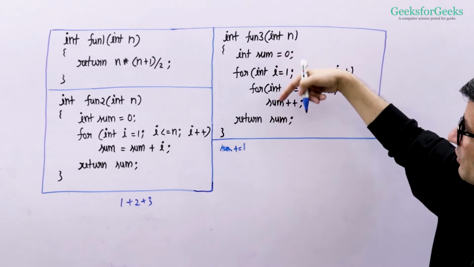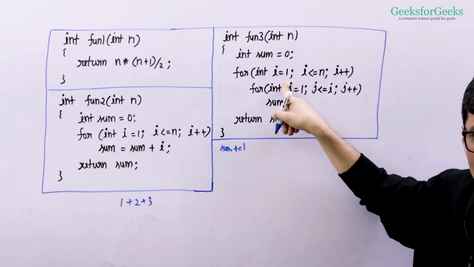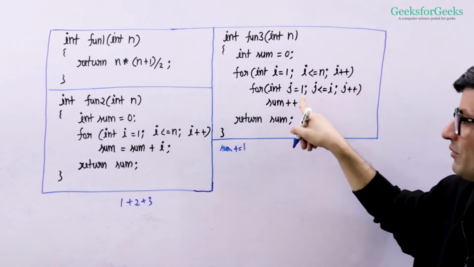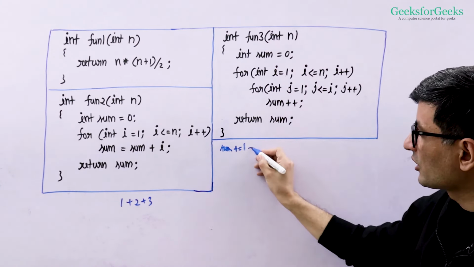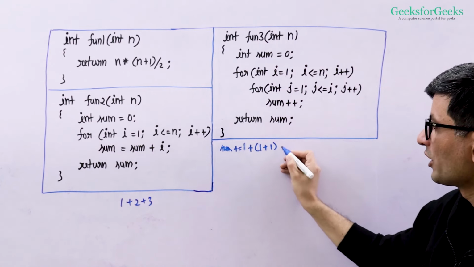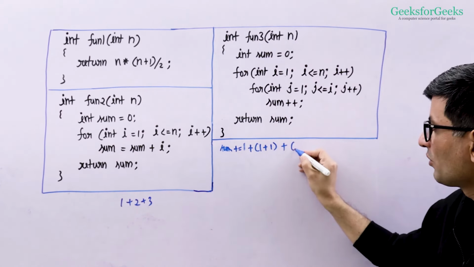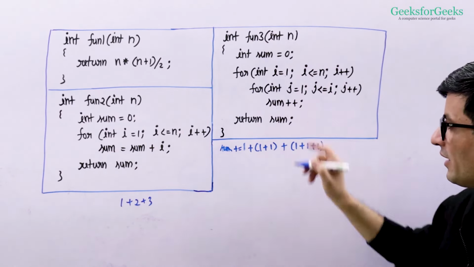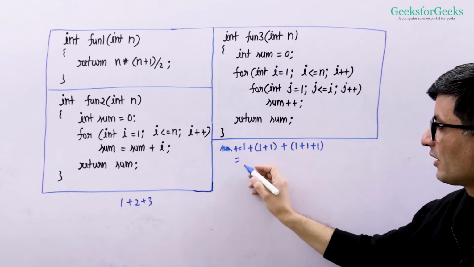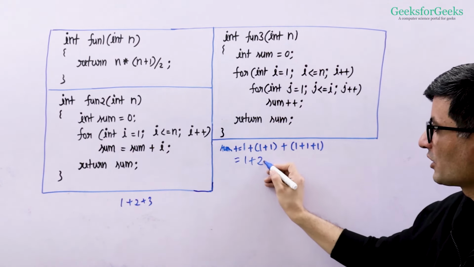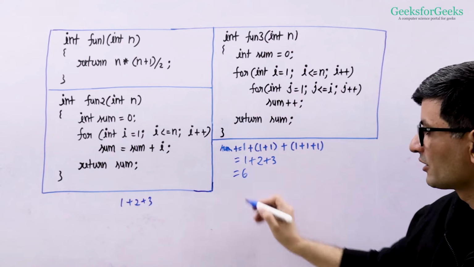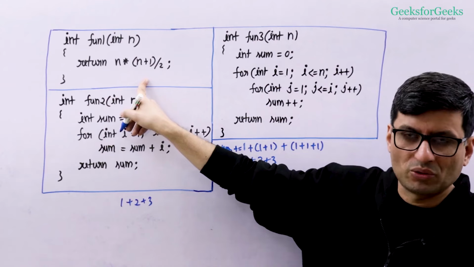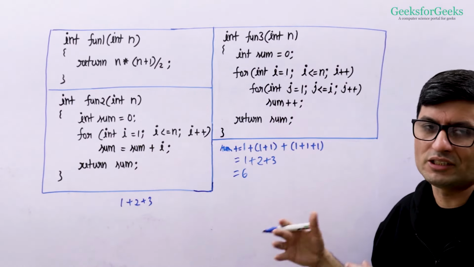Then when the next iteration of the outer loop comes, the outer loop runs for i equal to 2. And for i equal to 2, the inner loop runs 2 times, for j equal to 1 and j equal to 2. So sum gets added 1, 2 times. And in the third iteration, 1 is added 3 times. We do sum plus plus, which means we add 1 to sum. So this is how we again get sum equal to 1 plus 2 plus 3, and we get the result as 6. So this programmer is actually adding 1 n into n plus 1 by 2 times to sum, and this is how this programmer is getting the sum.